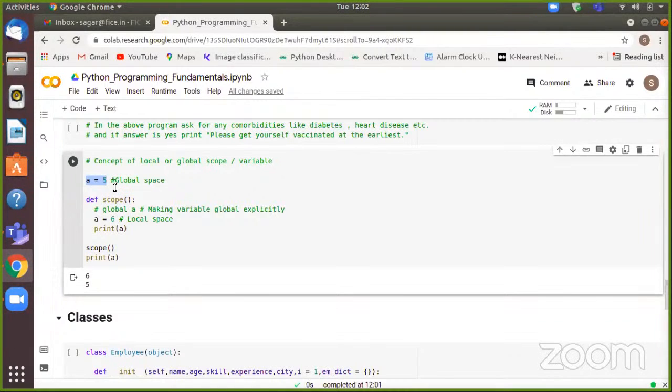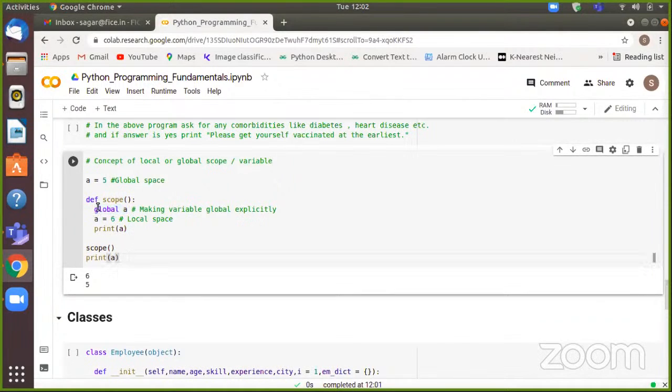Okay, right? This is the difference. So now, can we convert a local variable to a global variable? Yes, it can be done. Explicitly, you can mention a variable as global inside a function also, and it will get converted into a global variable. For that, you can simply say global, followed by the name of that variable, and it will get converted into a global variable.